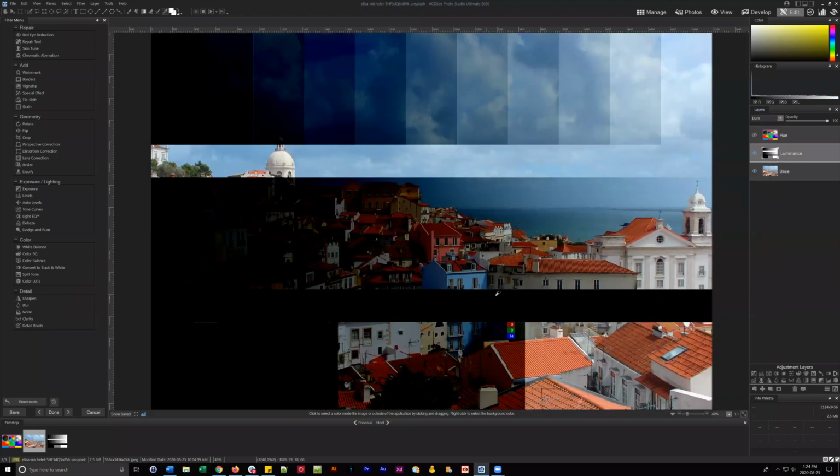So burn is essentially a much more dramatic version of multiply, just as dodge in this case is a much more dramatic version of screen. The result is way more saturated in midtones and slightly underexposed in areas with the highlights. So some of these highlights have been underexposed, and our midtones have become far more saturated in color. They're just also darker in color.